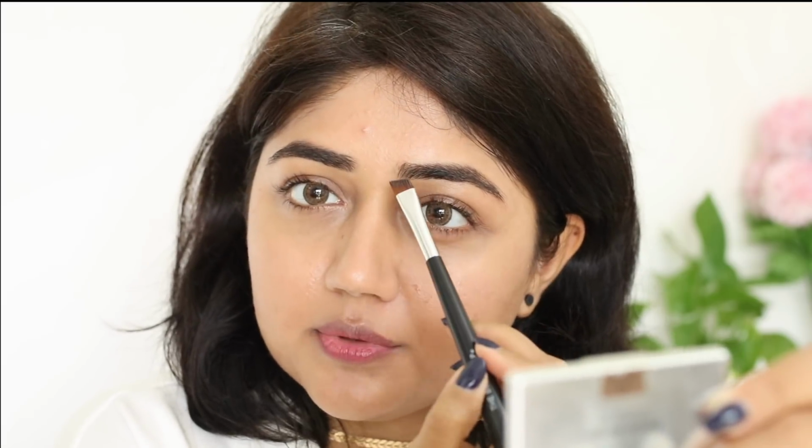And when you're filling your brows, you want to concentrate on the arch here. You don't want to start from the beginning. You start from here because this is the bit that gives you definition. And then what I do is I don't go back for more product. Whatever's left on the brush is what I use in the front bit.